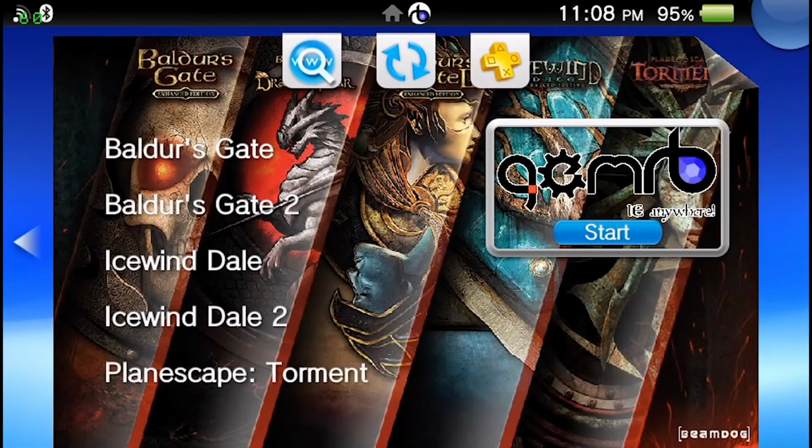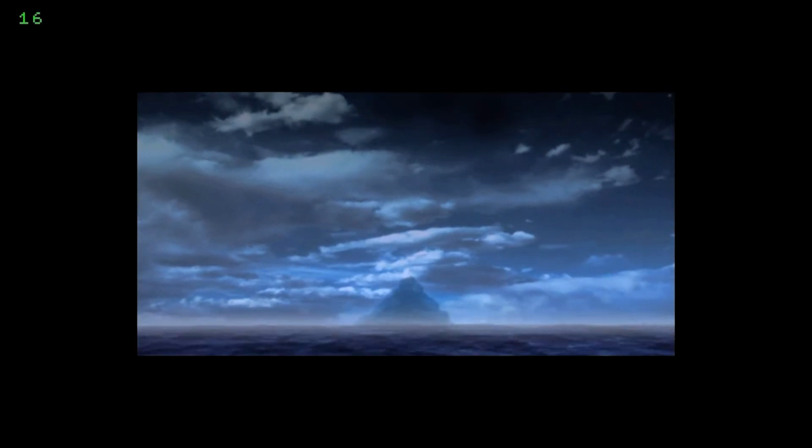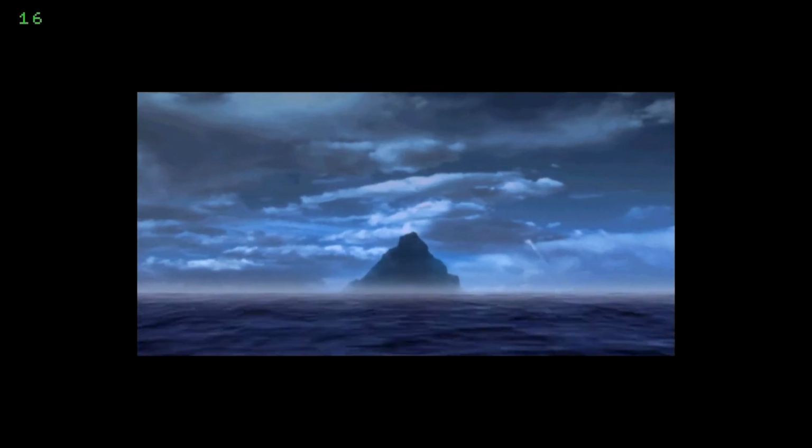Load up GemRB and hit the game that you want to play from the list on the left-hand side. The numbers you see in the upper left corner there are from a plugin called Lolicon. It allows you to overclock your Vita and also display the frame rate amongst a bunch of other things. This isn't running overclocked though, this is just running at the base clock speed, whatever it is.